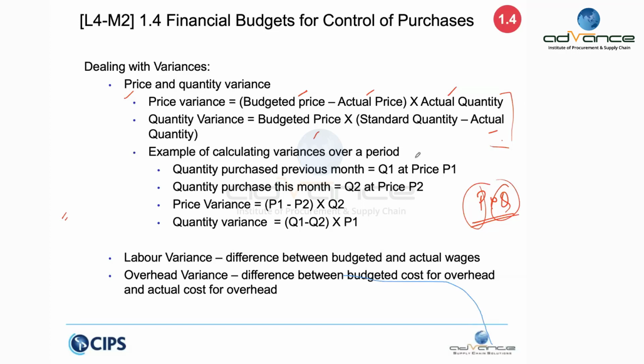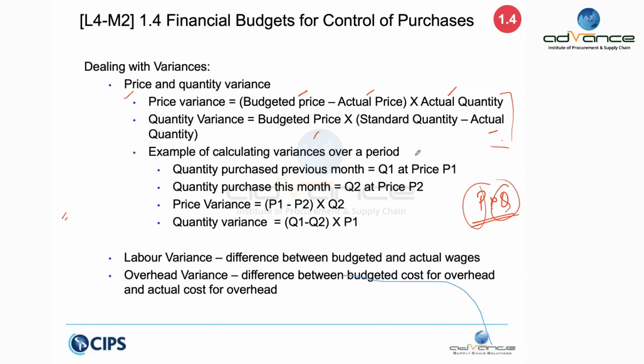Labor variance is the difference between budgeted wage and the actual wage. How much money you paid the worker, budget, because budget is prepared in the beginning of the year, and how much money you are actually paying to the labor. It will depend upon the labor market condition. If the labor market condition is very good, you may have to pay higher wages to retain your people, otherwise your people will leave the company. Right? Or if the economy is not good, probably you have retrenched people. So your labor cost will be lower. But you still have to determine why there was a variance.